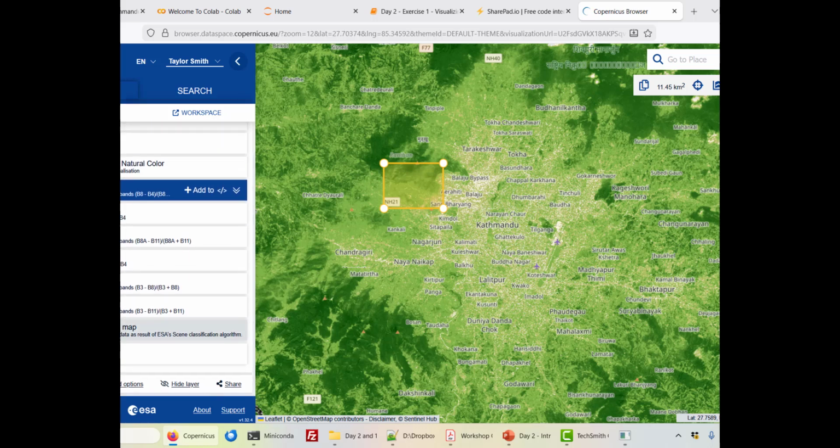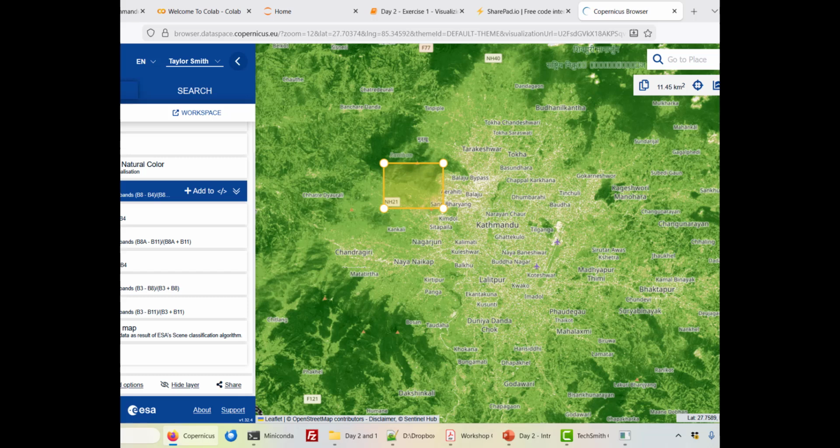For example, if I look more down here, you can get things like the Landsat or the scene classification. So what is my land cover during this time period? Or snow indices, water indices, or custom. If you have some special band ratio that's good for finding minerals or something like this, or if you want to experiment with different ways of looking at the data, you can use your own custom algorithm in there. And it will all run on their servers. None of this is downloading data for you, it's just testing things on their servers.